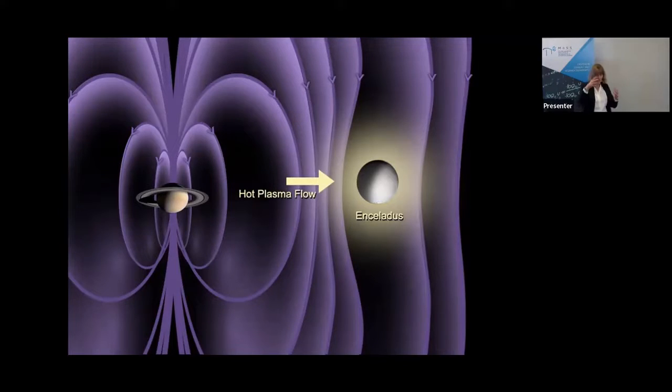So what the team did is we put this little diagram together to show that we thought we were seeing a diffuse and extended atmosphere covering the entire surface of Enceladus. And then I went out to the Jet Propulsion Lab and I showed them the data. I said to them that we thought we were seeing a water vapor atmosphere of Enceladus, and we'd like to go really close on the third flyby.